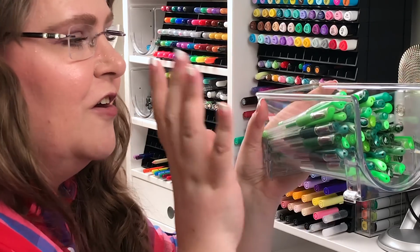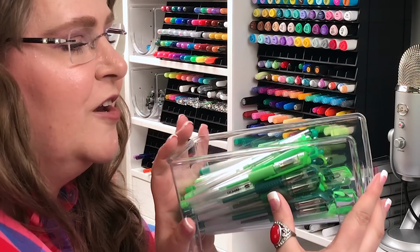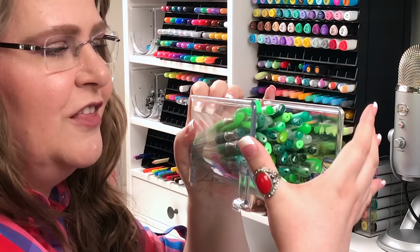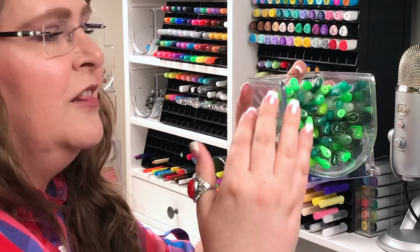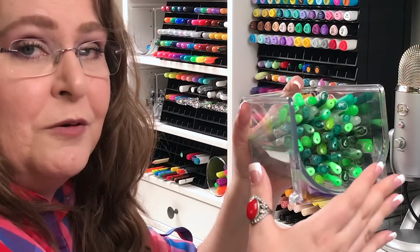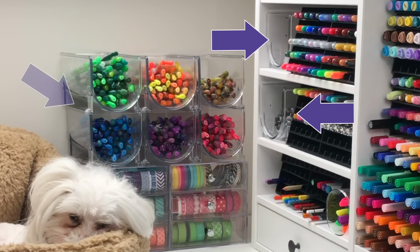These are special plastic containers for storing water bottles or wine bottles or juice bottles in your fridge, and they can stack up. You can also get them so that they're molded for holding 2 bottles at a time, but I wanted the ones that hold 1 at a time because they have higher walls up both sides, and I wanted a way to be able to sort my gel pens into color families and then arrange them in different ways, maybe on shelves or maybe the way you see it right now in the back.